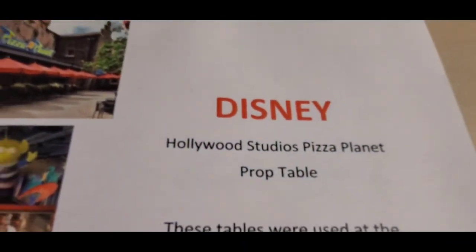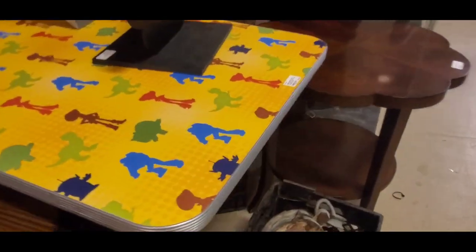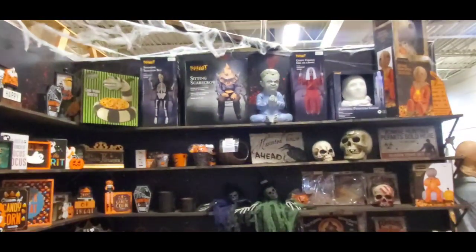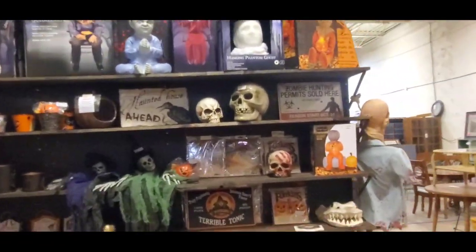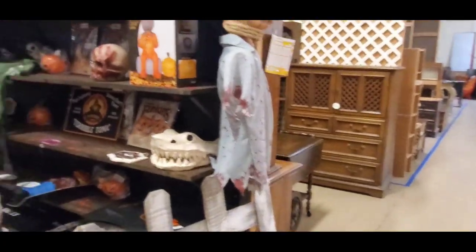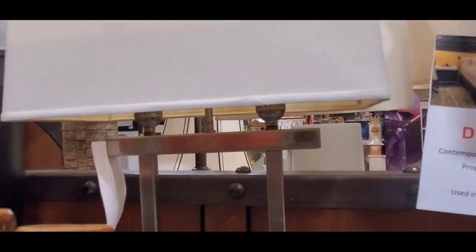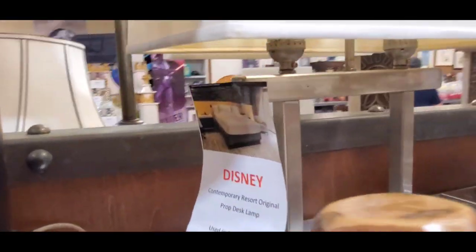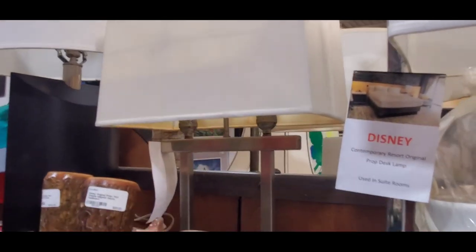This Contemporary piece is only $400 — I wish I could fit it in my house! They also have more tables — $4.95 for something from Hollywood Studios' Pizza Planet. There's a cool Toy Story item too. They have a ton of Halloween stuff — here in Orlando we're only about two months from Mickey's Not So Scary Halloween Party. I'm going to pick up this Contemporary Resort lamp for $40 — it's a really good deal and should be easy to ship.